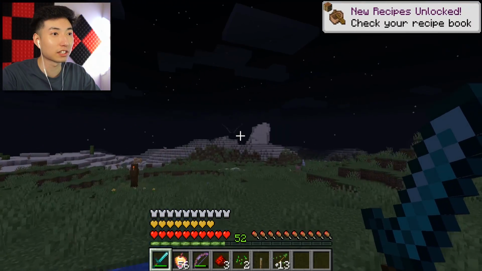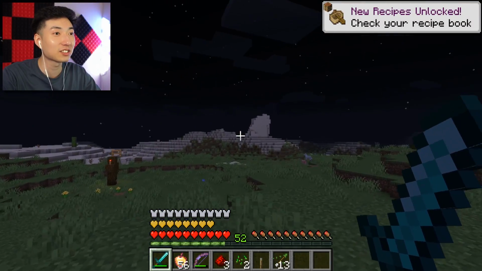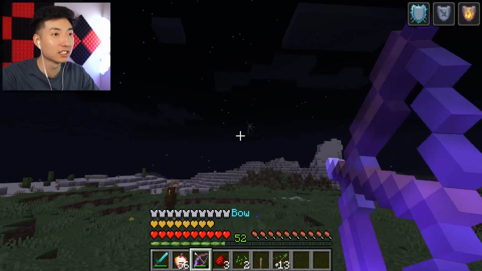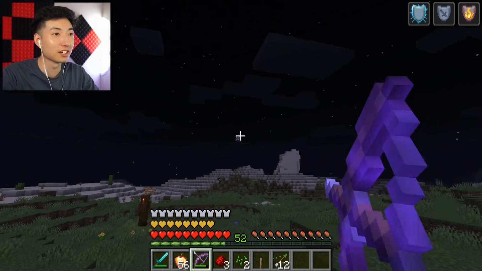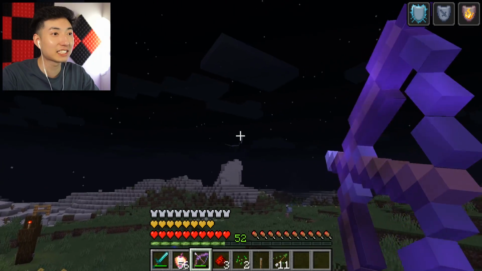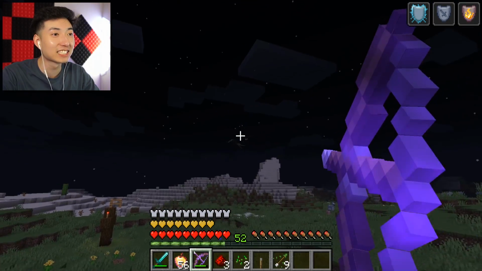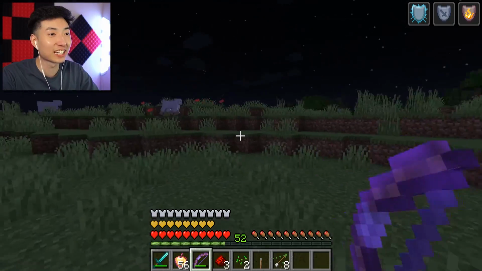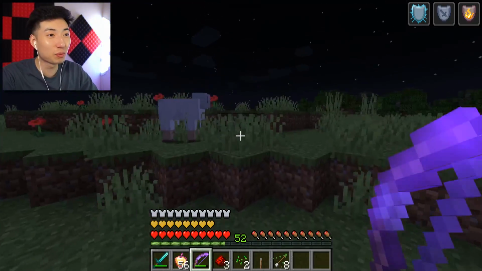Oh, there it goes, guys. There goes the ender dragon. All right, goodbye. Oh, wait, no, what? It's coming back. Oh, I'm scared. Okay. Guys, let's just move on to the next TikTok hack, because there's no way I'm going to be able to kill the ender dragon at this point in time.